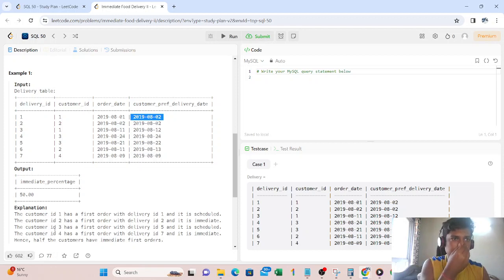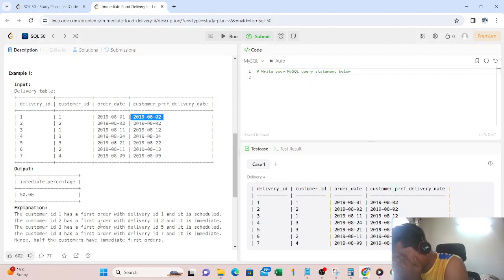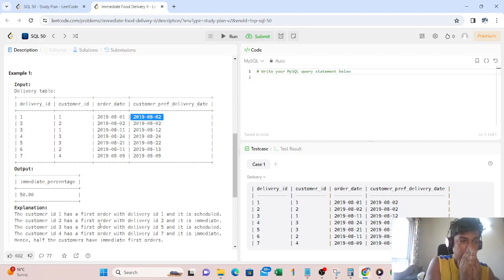Customer 3 has a first order with delivery ID 5, and it is called scheduled. Customer ID 4 has first order with delivery ID 7 and it is called immediate. Hence, half of the customers have an immediate first order. So, the immediate percentage is 50.